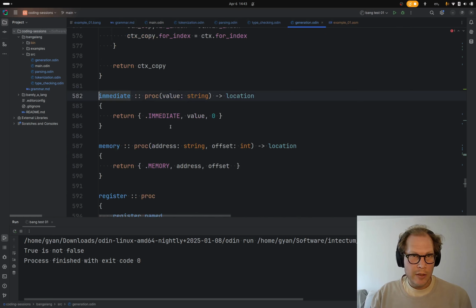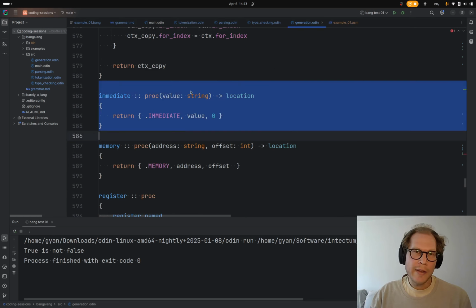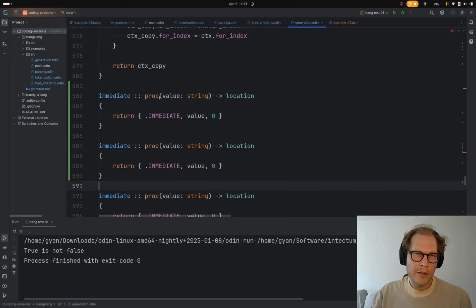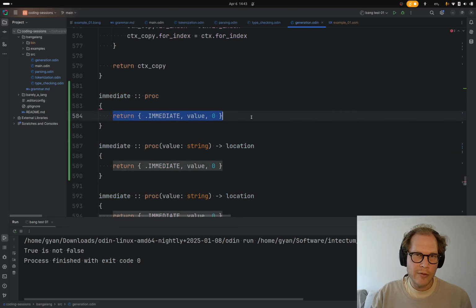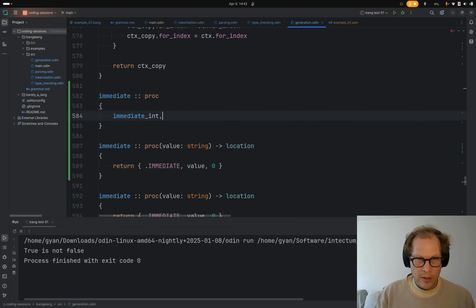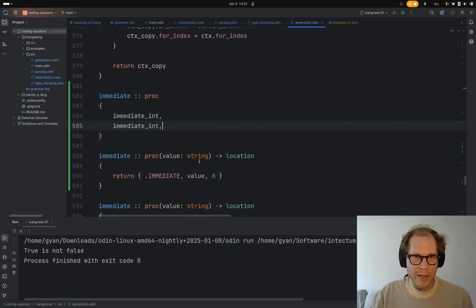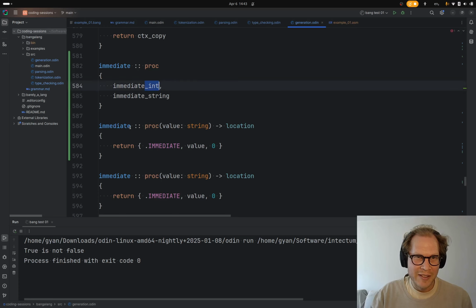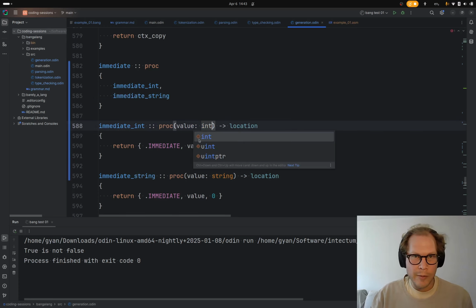This is not working. Oh yeah, I think I have found a way around this. So let's give it a go, because I wanted to have an immediate variation where you just pass in an int. But last time I tried it, it failed. So let's go like this. And so this one I want to pass in an int.